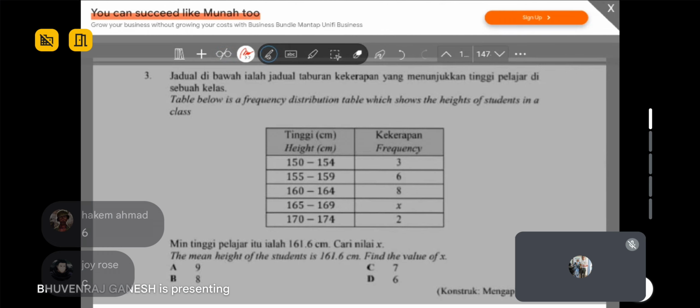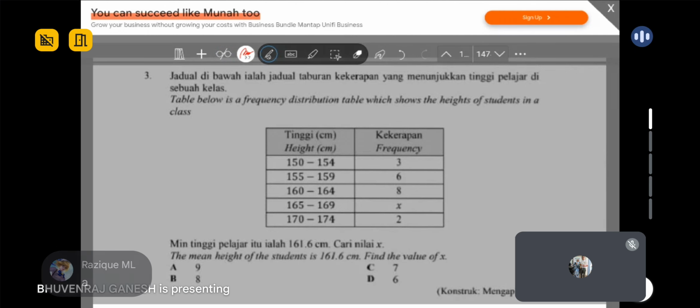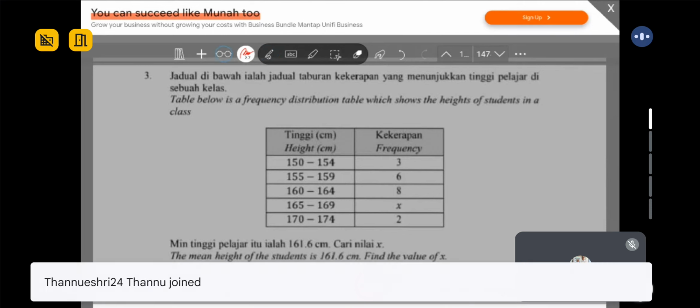Okay, let's check. Okay, so let me see. Teresa, Samantha, Navanita, Hakim, and then who else? Mary, all correct. Okay, so the answer is going to be D, guys. So for those that tembak, very sorry lah. You're not lucky. Okay, so how to do, guys? Macam mana buat soalan ni?